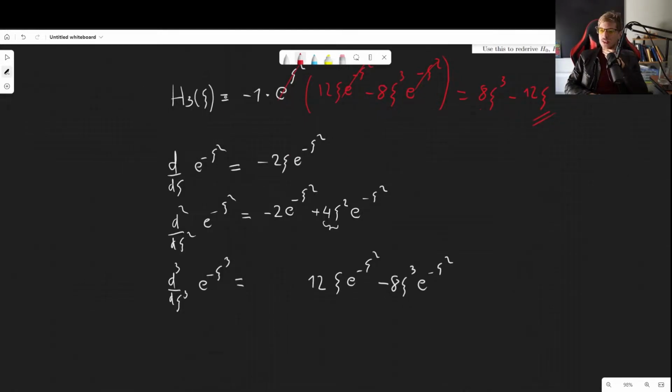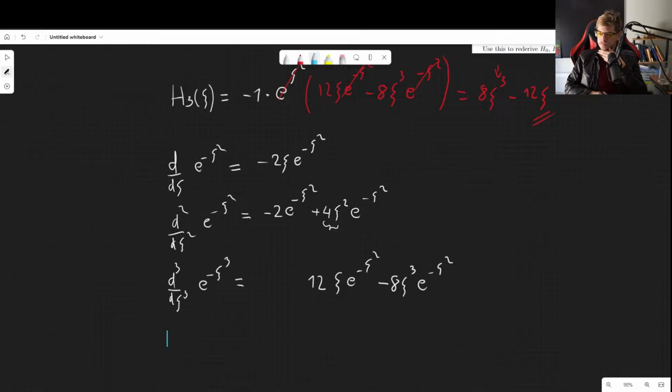And notice, as we had seen before, that when n is odd, the powers of psi are all odd. As you might recall, we discussed that when we were deriving the Hermite polynomials for the first time when we solved the quantum harmonic oscillator. So that's an interesting thing to consider. Now let's go for H4.